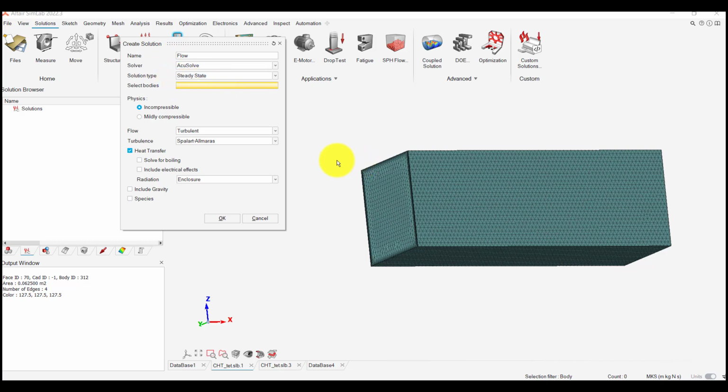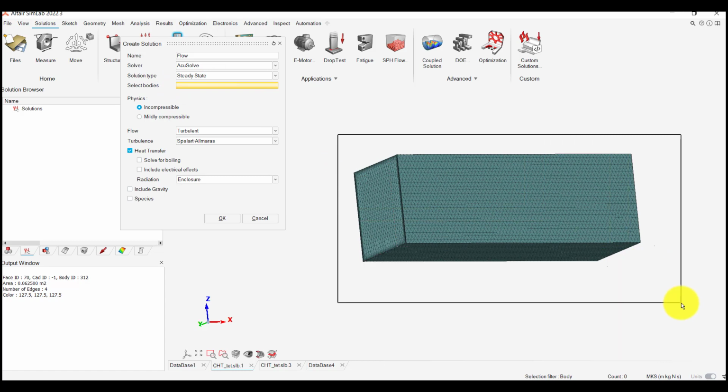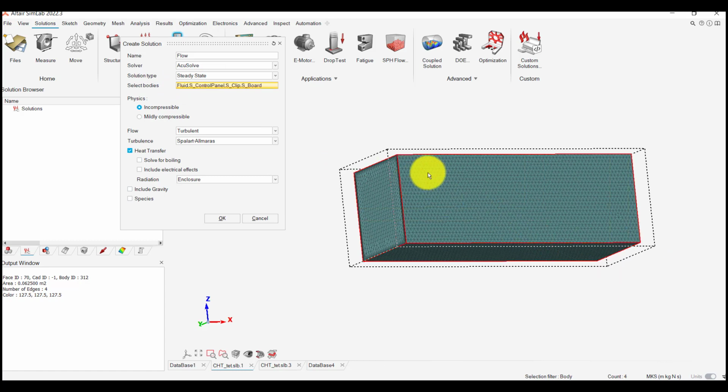And for the bodies, I'll select all these bodies, so that I am telling the solver that these are the solid parts to be involved. And for physics, I am selecting incompressible. The flow is turbulent and it is modeled with the Spalart-Allmaras one equation turbulence model, and also heat transfer is enabled, and even the radiation is considered through the enclosure modeling.